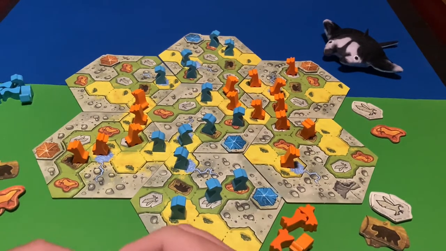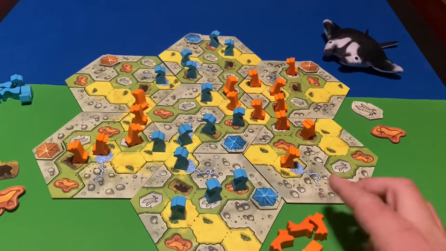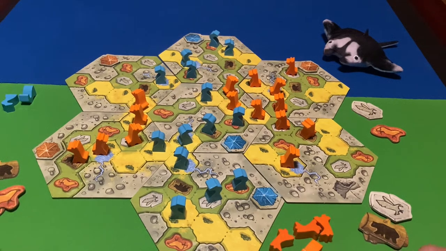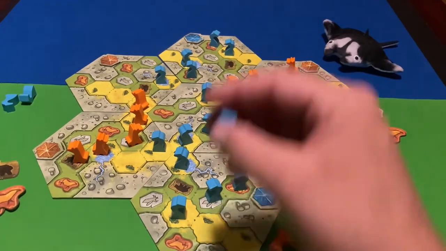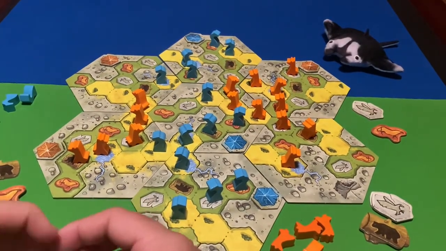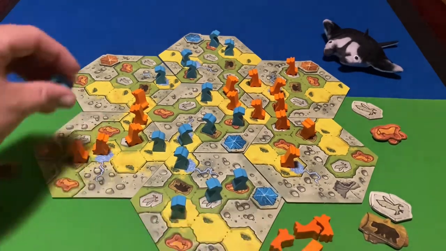And I can't push him out. So now it's my turn. I guess there isn't much I can do at this point except trying to control some of these other areas. So I'm gonna use my horse token and then go right here.